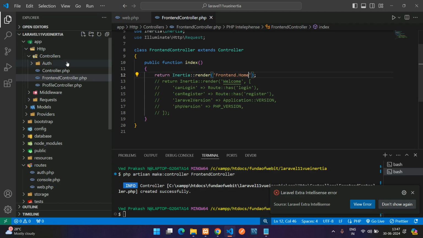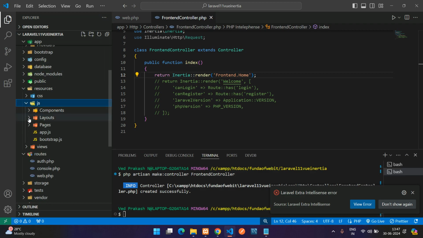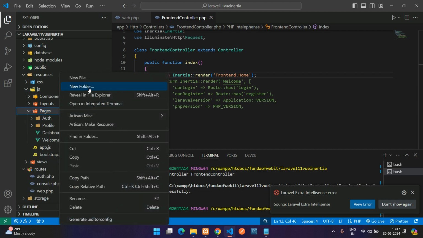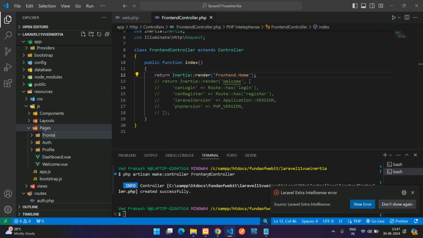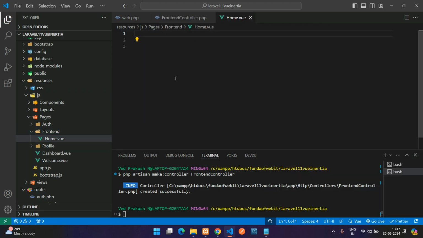And now guys, let us move to our resources/js, and inside the js you have a Pages folder. Inside this Pages folder we will create one new folder named frontend, and inside that frontend we'll create Home.vue. In this Vue file we have to use a template and script.